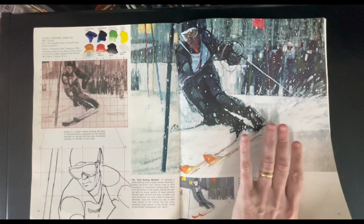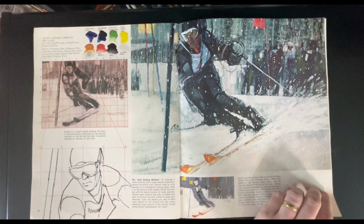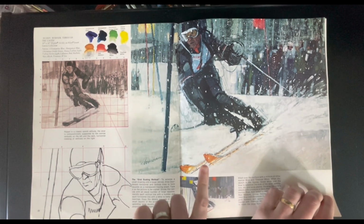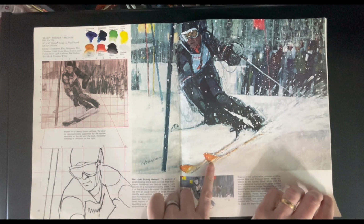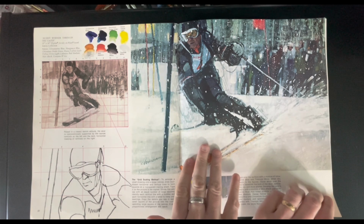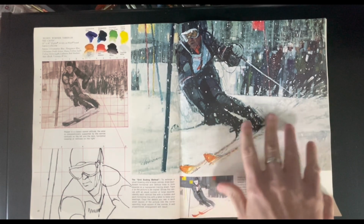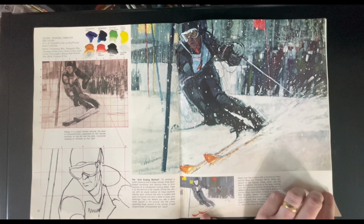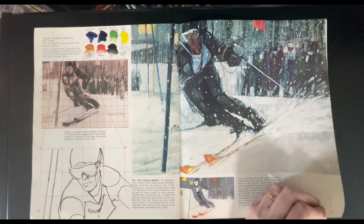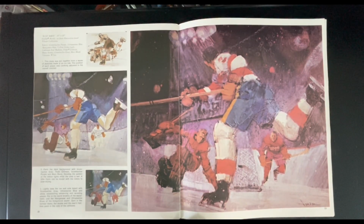Love the finish of this painting as well. Even this step is really cool. This almost looks like markers. And the funny thing is, I don't know if you could get this type of look in final with markers. Maybe you could. You would definitely have to use opaque stuff for the white over top. But you could definitely do this in markers and then go in with paint to get to the final part. Very cool. Billy Tucci would love this.